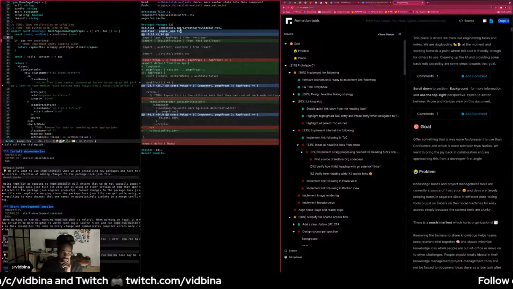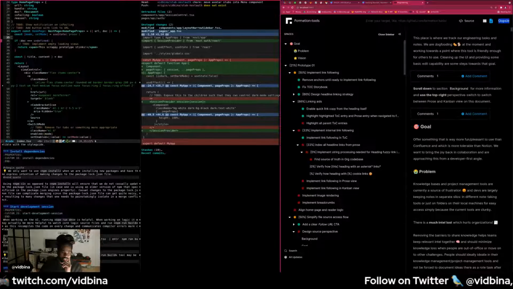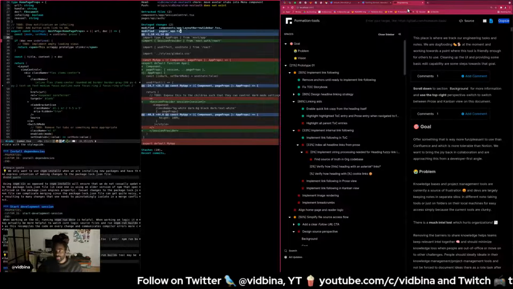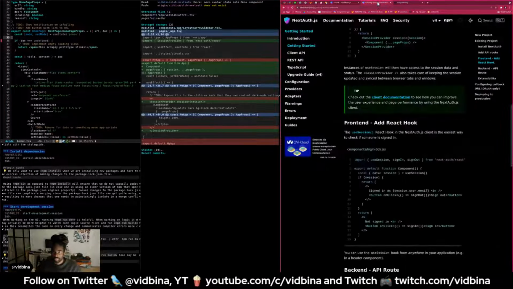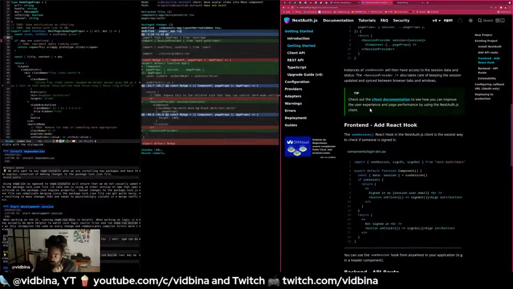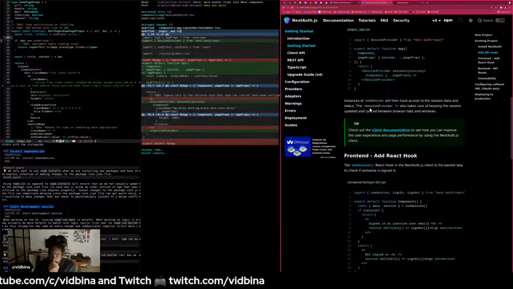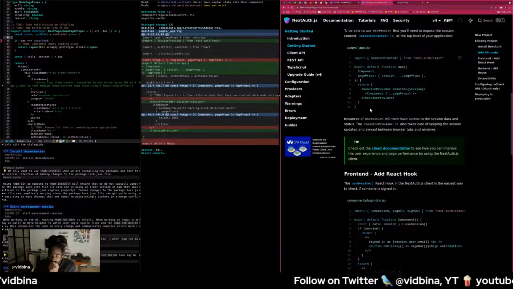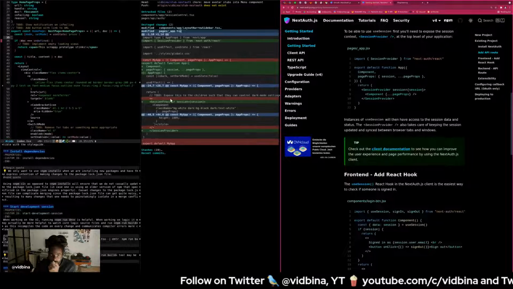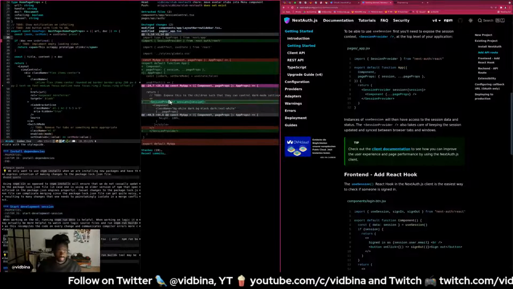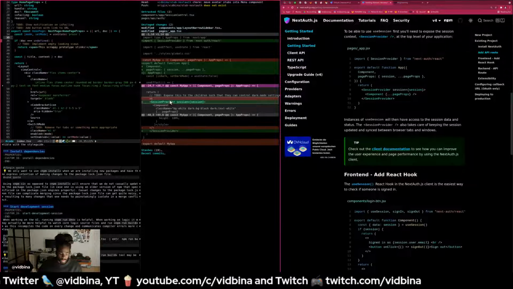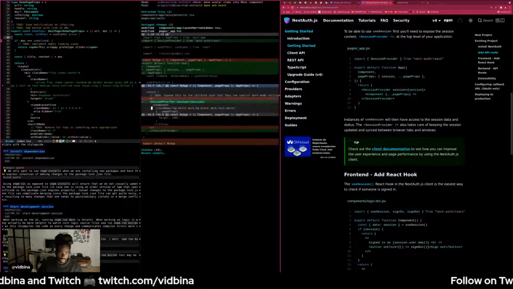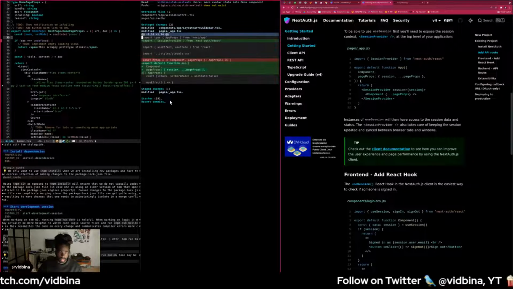This one, not so clear on what this is again. Ooh, the question is, do I need it there? I have a provider. Okay, cool. We're back to the other thing. I think we did some of the plumbing around it to get back to what we really want to do. Yeah, we do still need that, because useSession is only available if we have the provider set up. So, that is good.